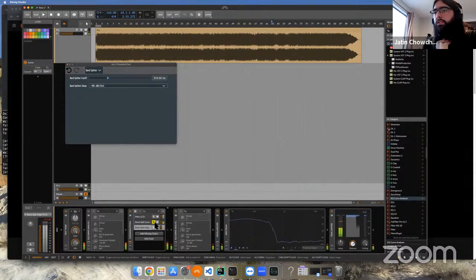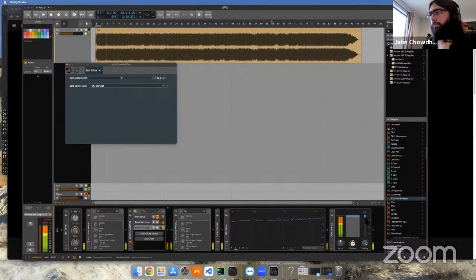And then let's just make sure that if you add them up, you get back to your 0 point. That looks about right. Maybe it's a little bit loud coming out, so maybe there's a bit of gain being added or something like that. So we might need to compensate for that in some way. Interesting. Huh, okay. Maybe that's just something to do with how this splitting thing works in Bitwig. I haven't really used it a ton. Or maybe that's also something that has to do with the filter slope.